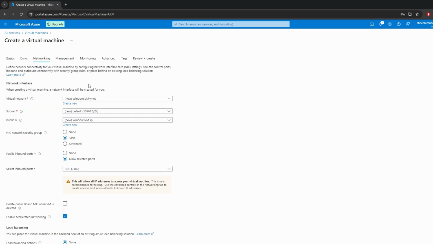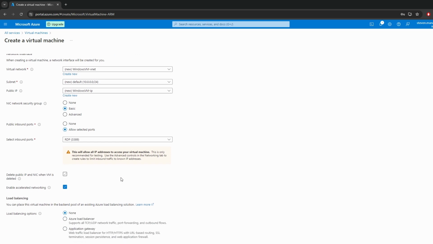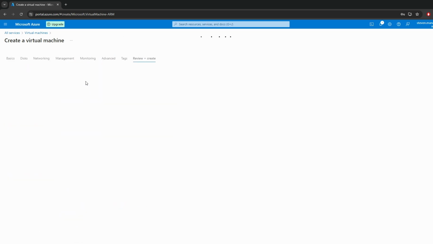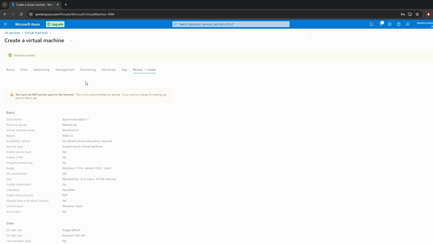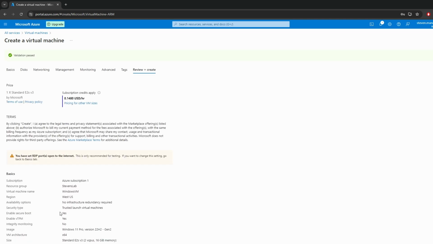Okay. And pay attention to this, because it is creating this virtual network for us to use. And the reason I say that this needs to be paid attention to is because this is the virtual network that we're going to put our Linux machine in, which will allow the 2 computers to talk to each other. We're going to get a little deeper in that in a few minutes after we create our second virtual machine, but just make sure that, just take note of this right here, okay? Everything else looks good. Review and create. And it's going to take a few minutes, so I'm going to pop back here in just a little bit and see you then.